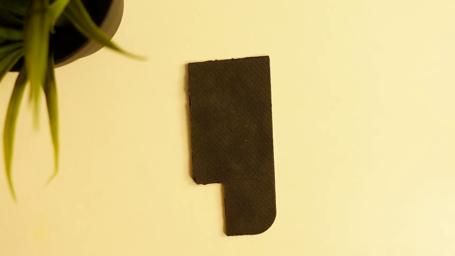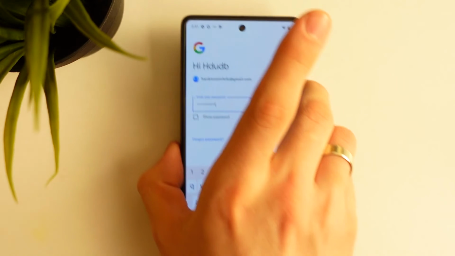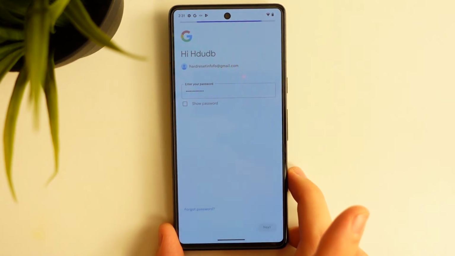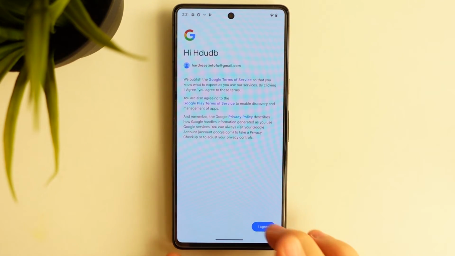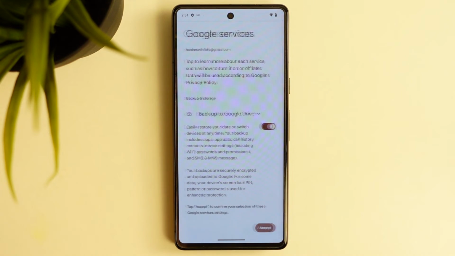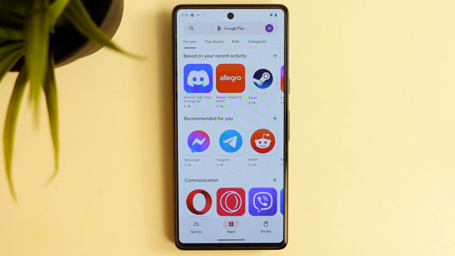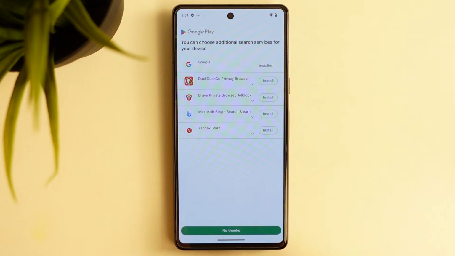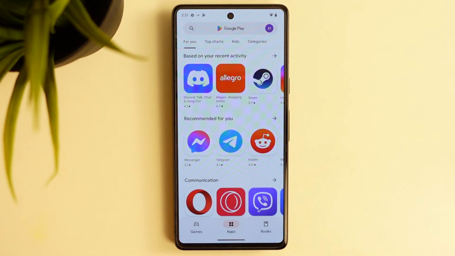So just enter your password again. Click next. I agree and accept, and cool. As you can see, the Google account was successfully recovered on our device.